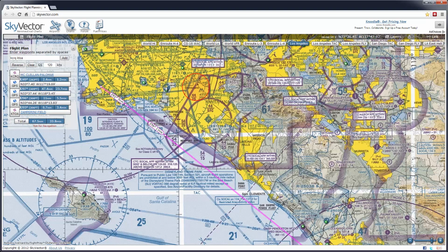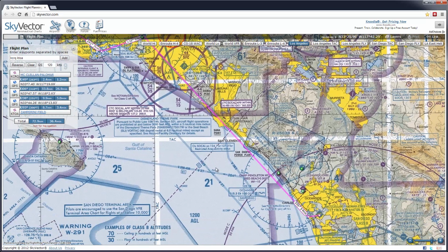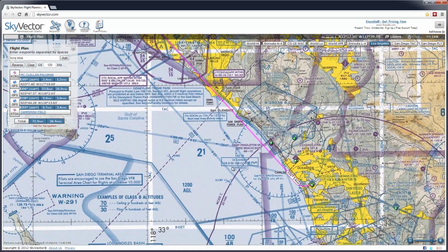So the Seal Beach VOR, if we were to drop a waypoint there and then have a look, we can see, well, that's pretty darn close. This particular route we've got right now clips the edge of it, and so we don't want that. But if we just take our runway heading a little bit further out before we make our turn to the northwest, and maybe even we can do a little bit less conservative than that.